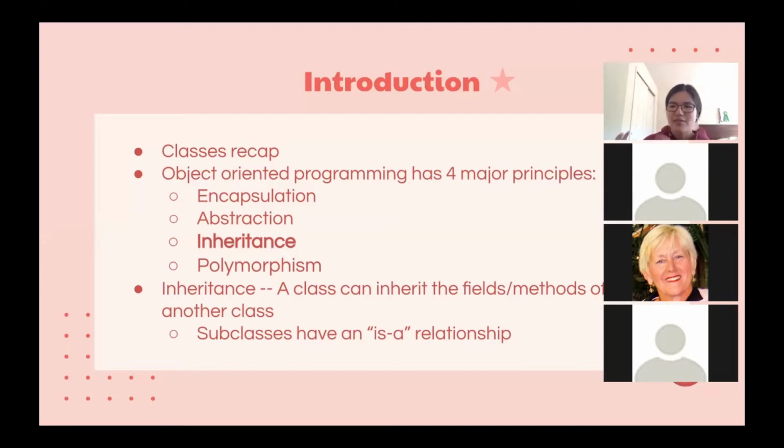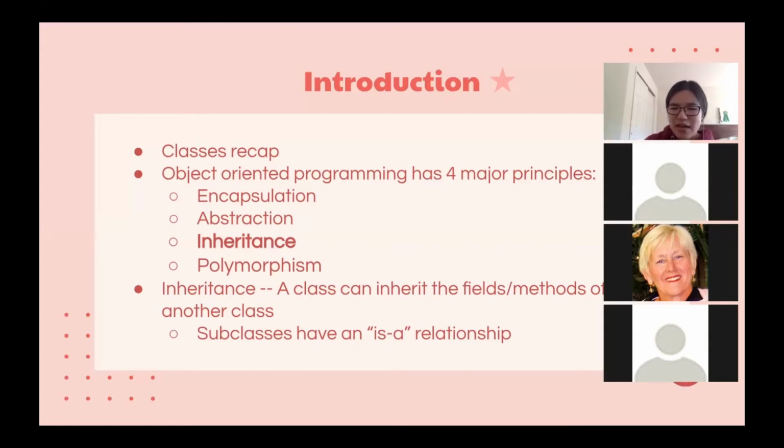Inheritance is just like inheritance in the real world. A class can inherit the properties and behaviors of a parent class. A real world example is that you can inherit looks and behaviors from your parent. So basically that's what inheritance is in object-oriented programming. A child class can inherit a behavior or a state from its parent class.